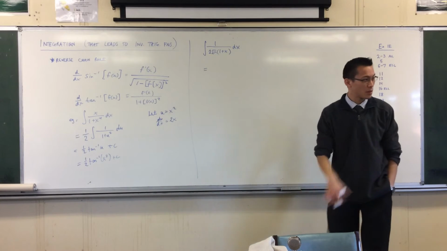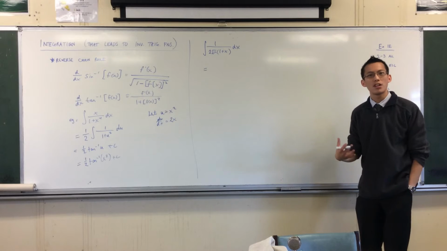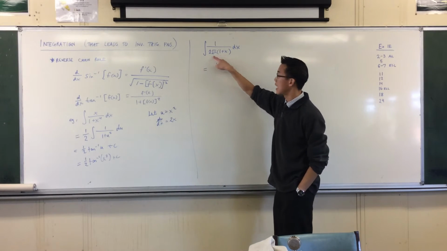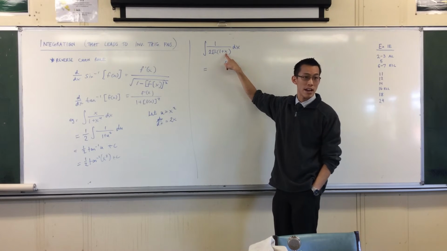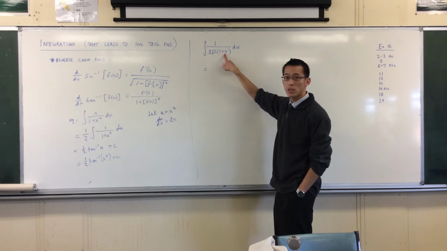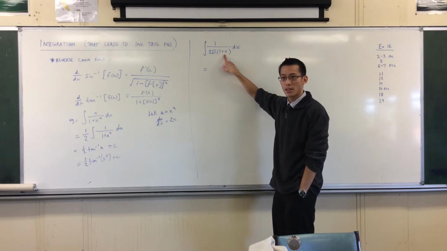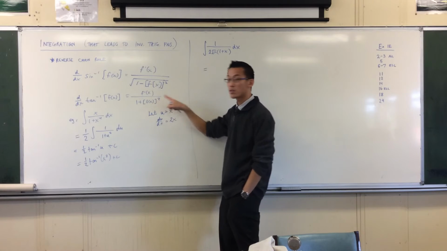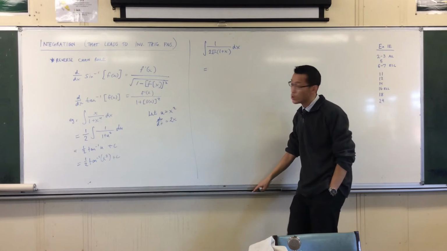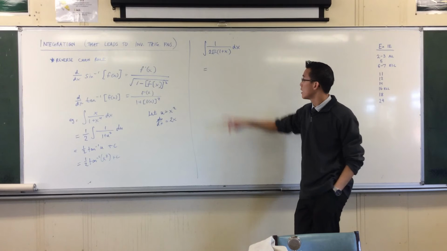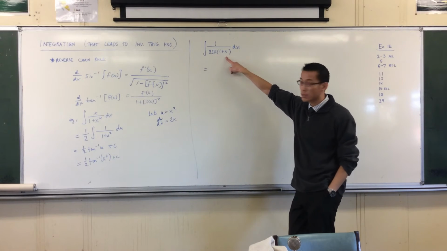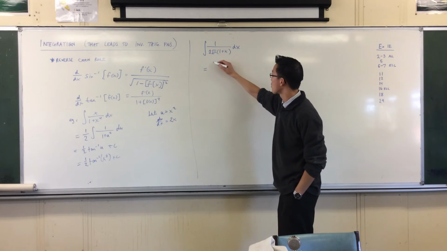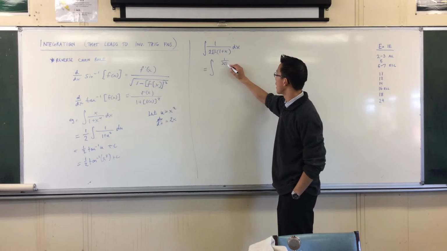Okay, alright. Here's what I'm going to do. I need something on the numerator to match this. So I have a choice. I can put either of these on the numerator as a fraction. Which would be more likely as a candidate? Which one's more likely to be f dash, and which one is more likely to be f squared? Well, you can just think in terms of degree. This is degree half, this is degree 1. So I think the one with the lesser degree is likely to be up the top. So I'm going to write it as 1 over 2 root x.